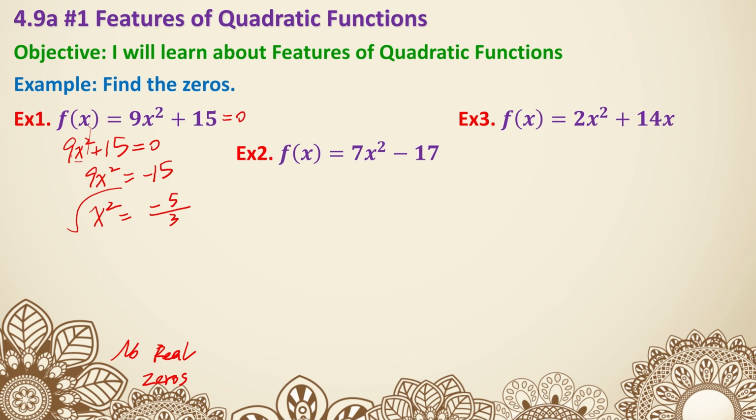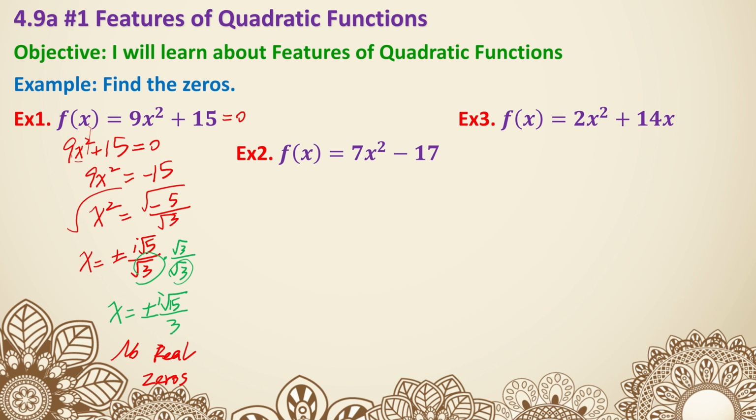My recommendation when you take the square root of a fraction is to just take the square root on the top and the bottom separately. So you're going to get x equals plus minus. The top is the square root of negative 5, so it's i square root of 5. The bottom is the square root of 3. But of course, you need to simplify that. So you need to multiply the top and the bottom by an extra square root of 3 to get rid of the square root. So final answer, plus minus i square root of 15 over 3.